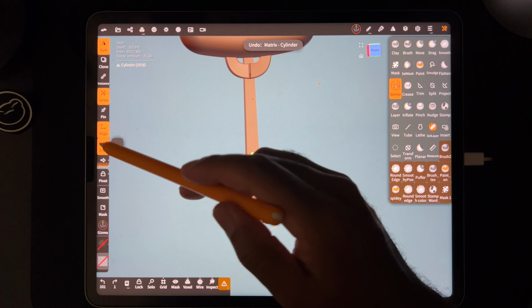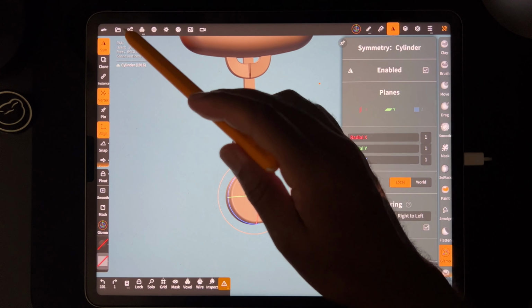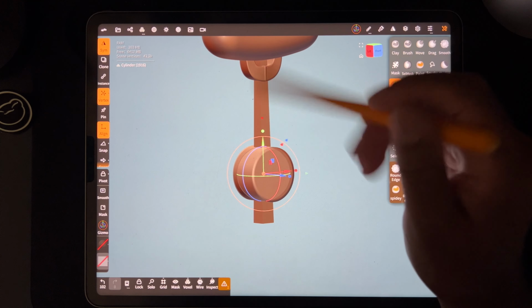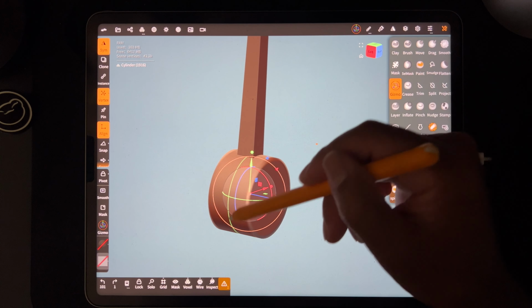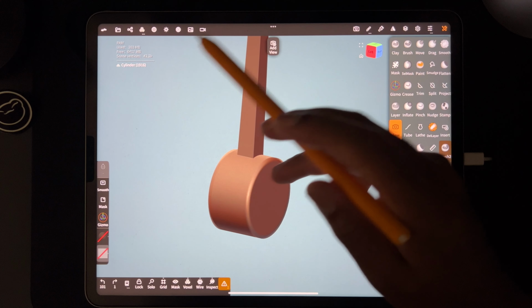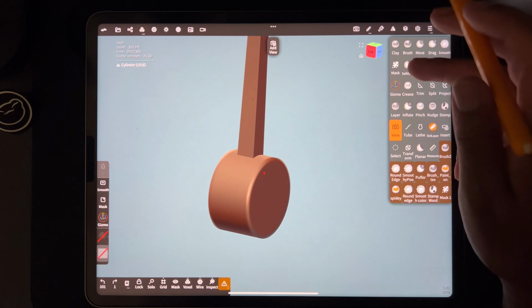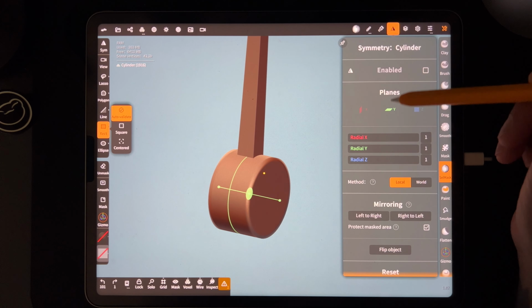Let's see what's happening. Y-axis, symmetry is on, cylinder is there. Okay. Oh, you know what? That's wrong. I was looking at this ring. That's the green. Let's see if we can, nope, look at it without the gizmo. I guess not. If we use another tool. There we go. So I use another tool, so I have the wrong one.